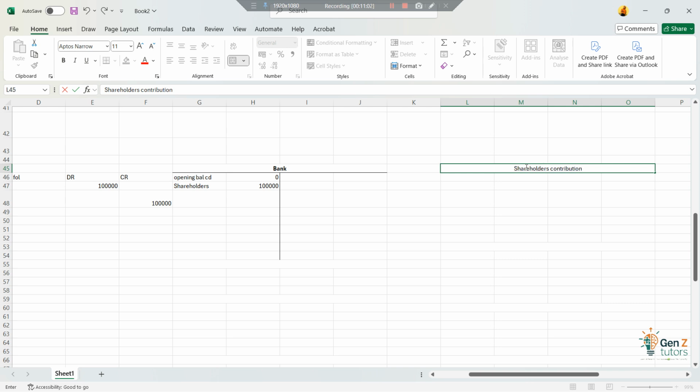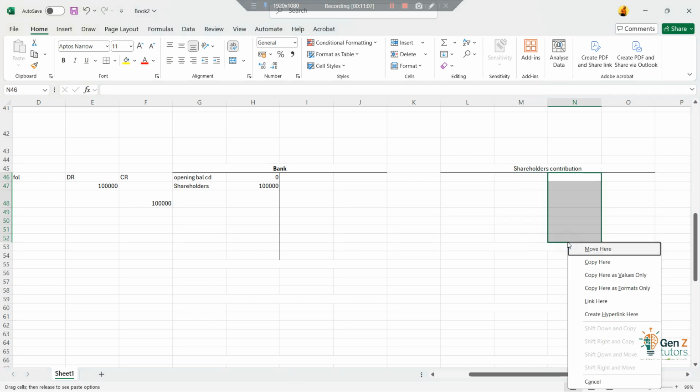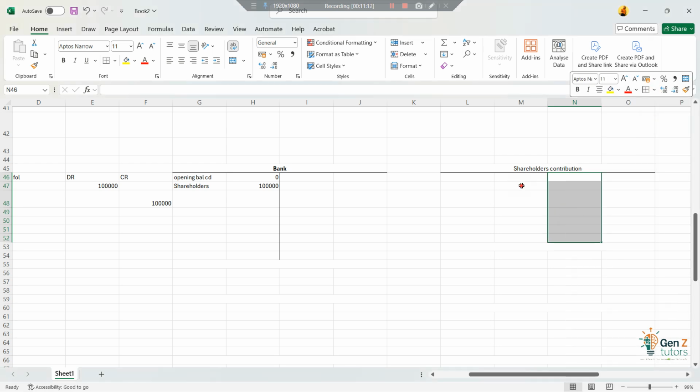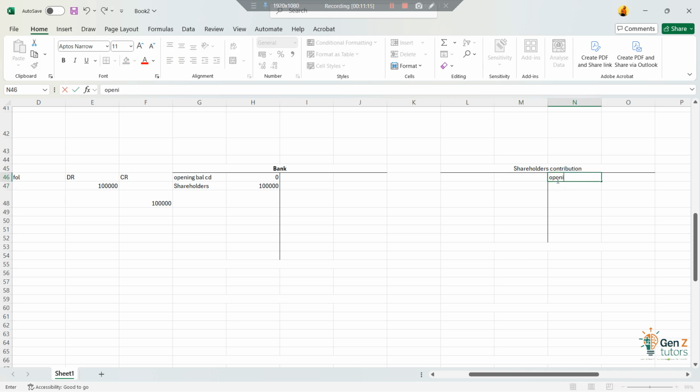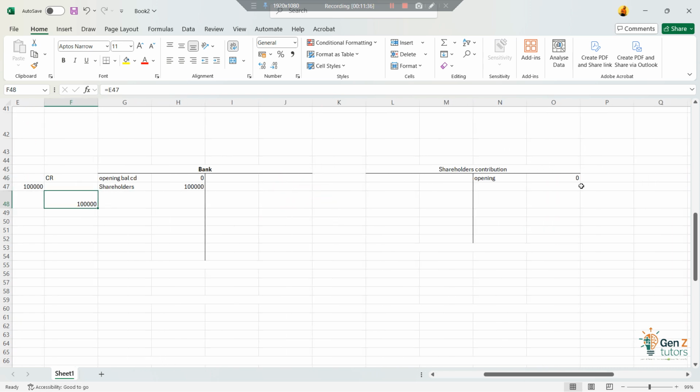And then from there, we're gonna say, why did we debit 100,000? It is due to shareholders contribution, right? Shareholders contribution, we did that. And then after that, what are we also going to do? We're gonna come in the side and create a shareholders contribution ledger. And on creating the shareholders contribution ledger, what shall we have?